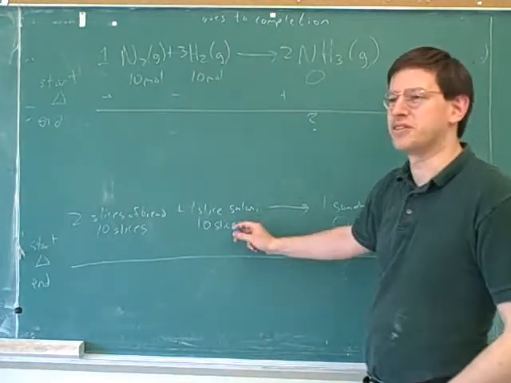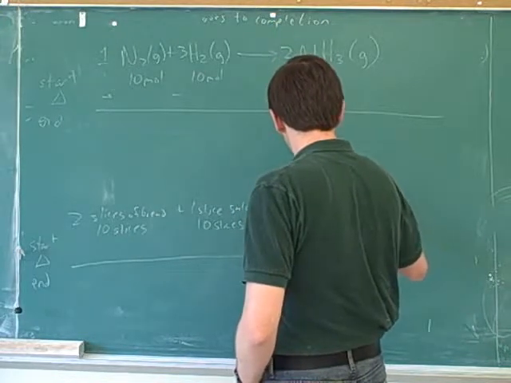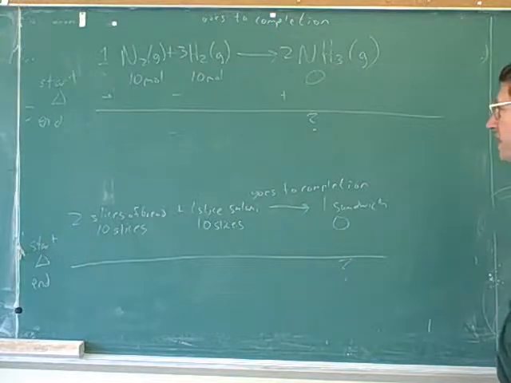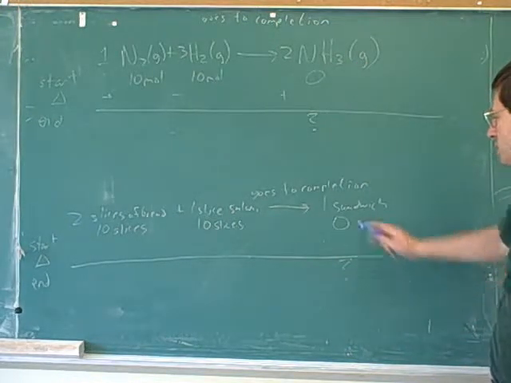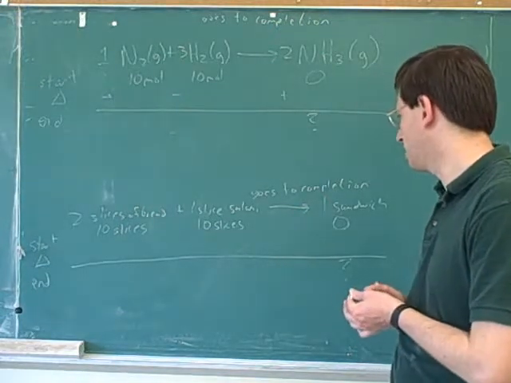Let's say that this reaction goes to completion, and we want to figure out how many sandwiches we can produce. All right, so we'll take a detour here. We'll forget about the chemical species for a second and go back to the sandwich equation. Let's write this down, and then we can think about how to deal with that.